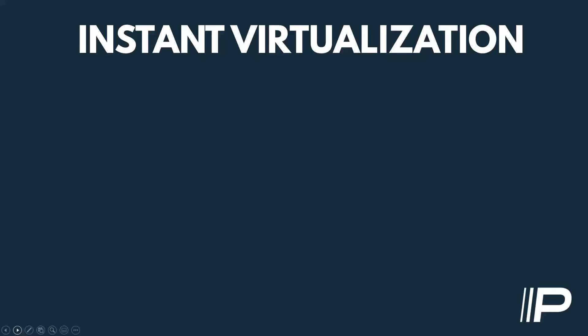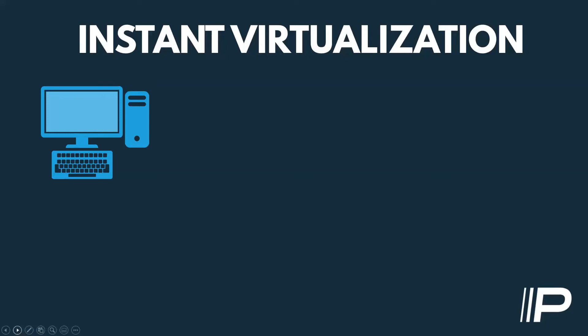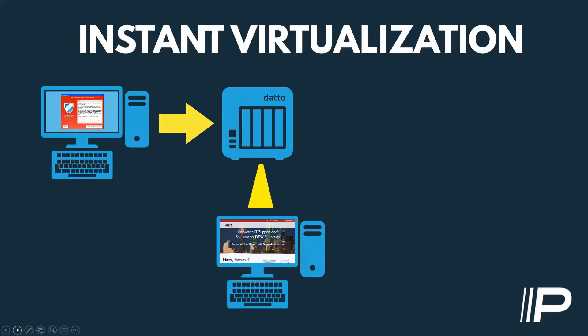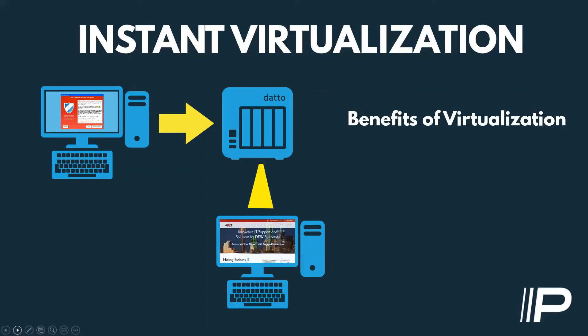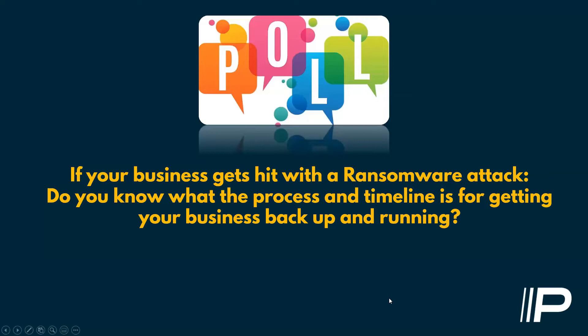We verify the data integrity of your data — we'll prove to you that the last backups are successful. There are multiple types of restore, and we'll demonstrate that with Steve's presentation. Whether you're missing a single file or down due to a natural catastrophe, you have means to virtualize. Instant virtualization means your physical systems, in case of an encryption or cyber attack, go to a data appliance which allows you to bring back your system as close as five minutes before the attack happened.